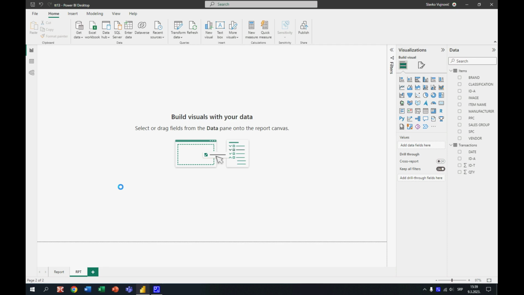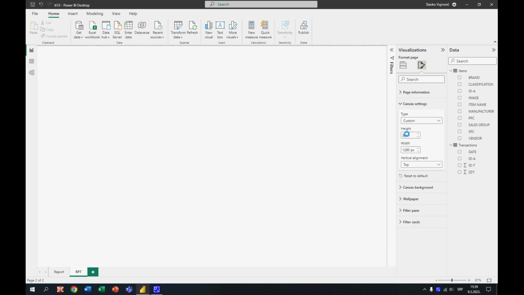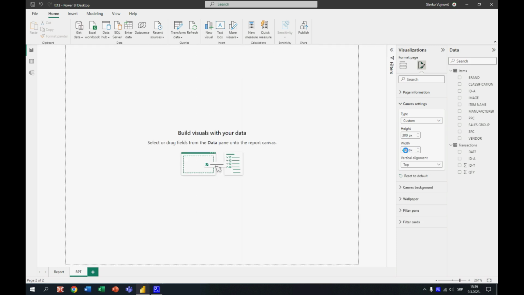Give the page custom dimensions. Let us say 300 by 400. Choose light blue as a background and set transparency to 0.